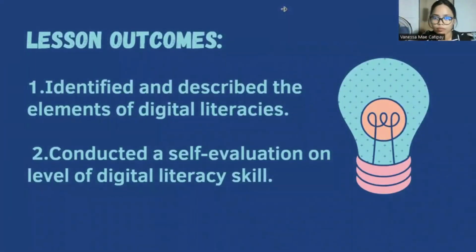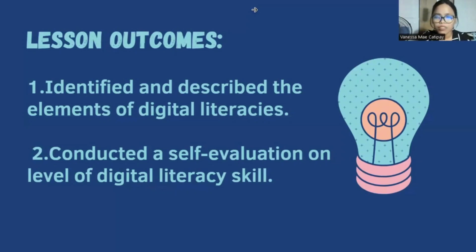Millennials nowadays grew up in the era where digital technology exists. So they are also called tech savvy or digital natives, which means that they are well informed on how to use these technologies. They are very familiar with these gadgets, and practically, they know how to use smartphones, laptops, tablets, and computers. So this suggests their digital skills.